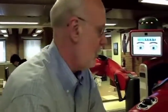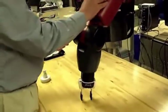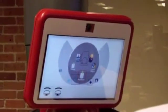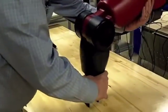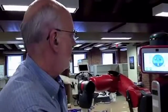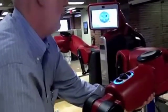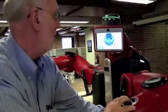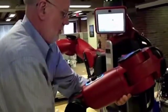So just to show a quick demonstration, I'll put the robot right here, and I'll say, listen, I want to use this as a modification of an existing task, and I want to be able to pick from a new location. So now we can do a new job. And I pick a location right here. And I say, okay, I'm going to pick up from this new location. And I want to be able to use vision to do it. I can also do a blind pick. I've already taught the robot what I'm going to have it pick, so I'm just going to have it pick something it knows. Then I'm going to have it place it in another location, say over here.